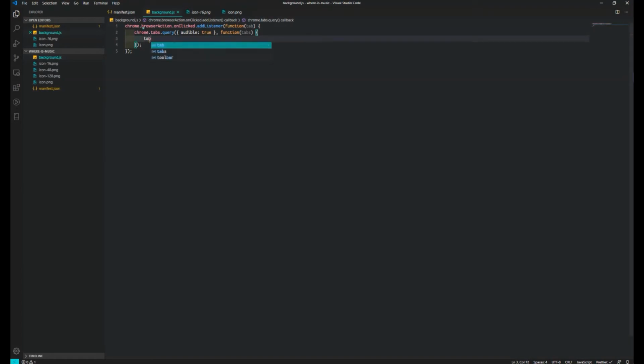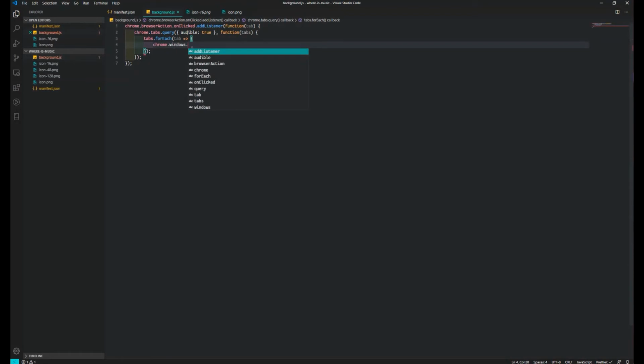The first thing we'll do is loop on the tabs with forEach, and let's call the element tab, and we are going to pass it to Chrome windows. So chrome.windows.get(tab.windowId).